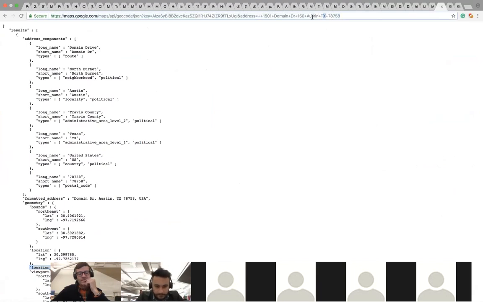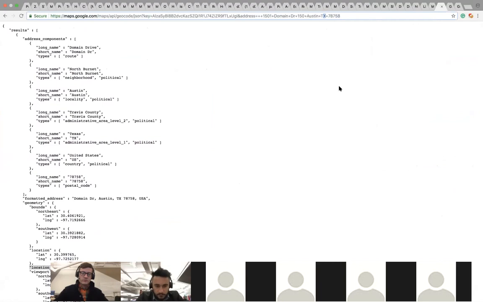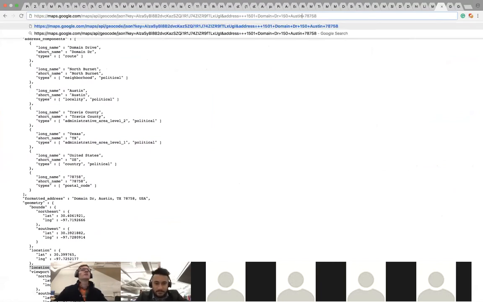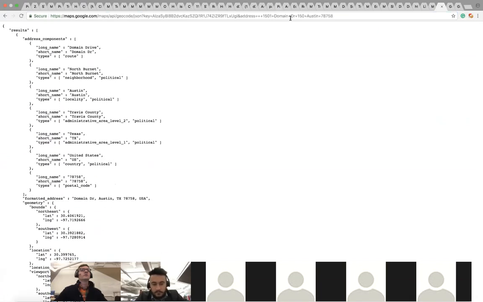I also want to see if we can send something more structured than a single string, because I'd like to send, this is the zip code, this is the city name and whatever, but I didn't find anything. Let's get it less precise. Still geometric center.